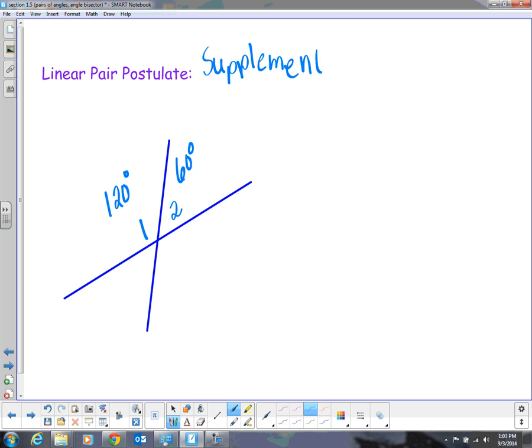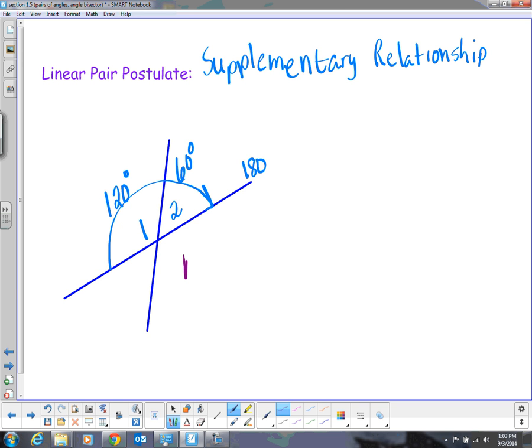All right, we could have talked about this without the investigation if we used angle addition, because you all know what a straight angle measures. This whole angle from here to here is 180. So if we used angle addition, then we know the measure of angle 1 plus the measure of angle 2 has to be 180 degrees. So there we've come at it from two different perspectives.